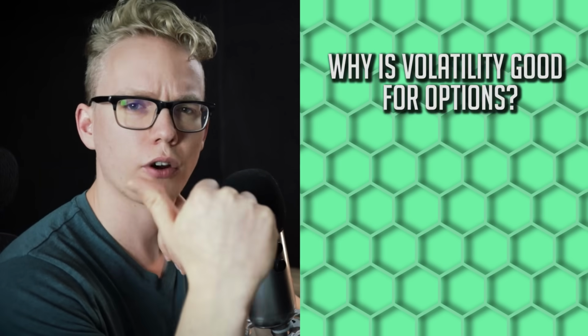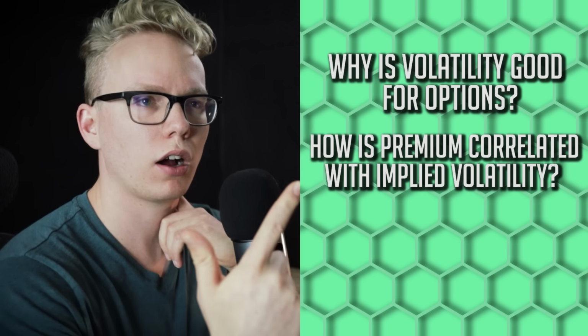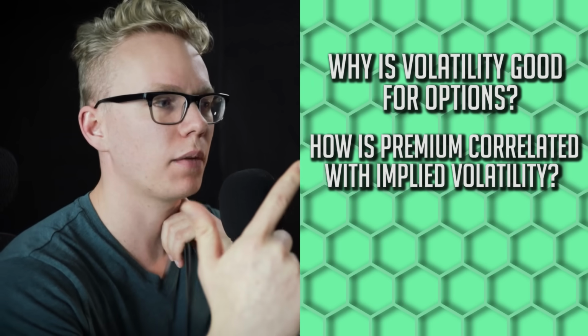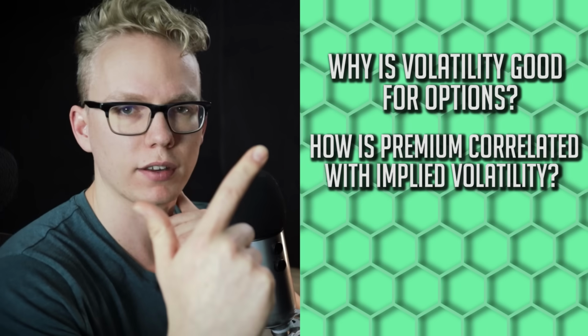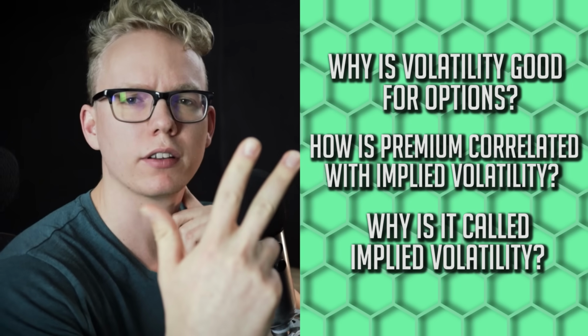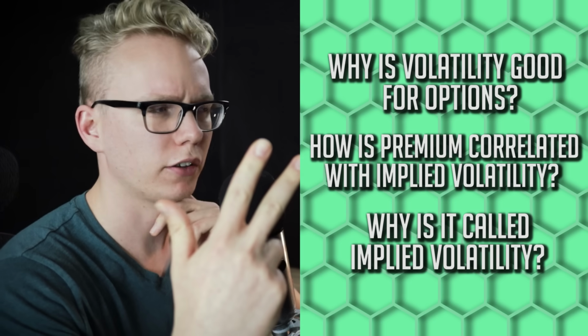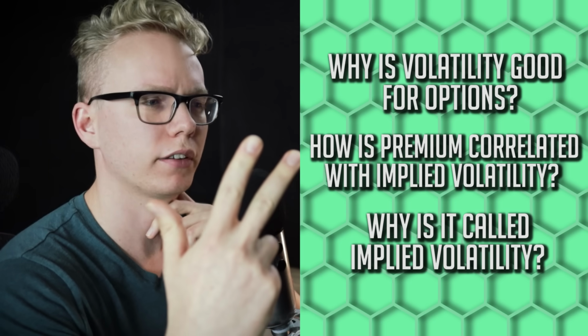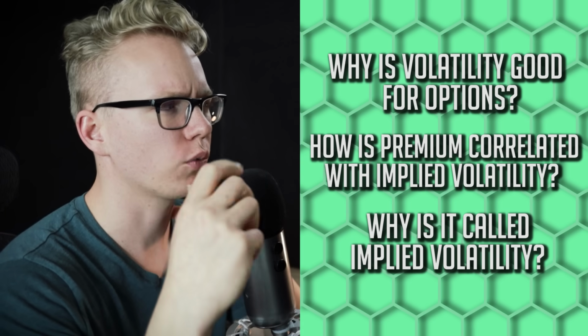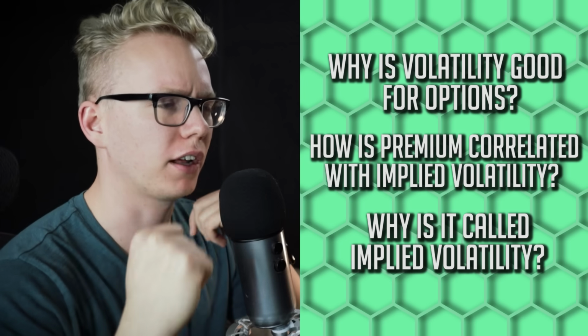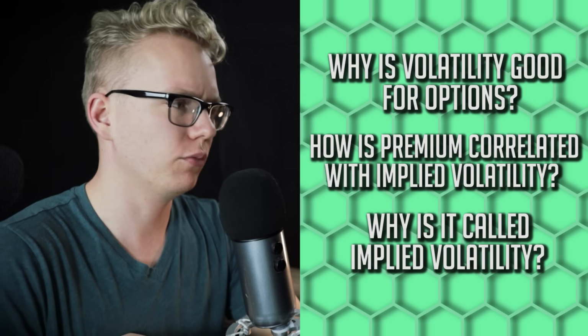So at this point, you don't have to know a whole ton about implied volatility, okay? So there's a lot to learn about it, but you don't have to know a whole bunch as a beginner. What I want you to know, or the questions I would ask you to make sure you're keeping up, are why is volatility good for options? What happens to options premiums when implied volatility increases or decreases? Why is it called implied volatility? And to think about that one a little bit, it's a little bit tricky. Why is it called implied volatility? Really, I think those are the only three questions I'd really want you to have down to understand implied volatility to actually trade with it successfully.